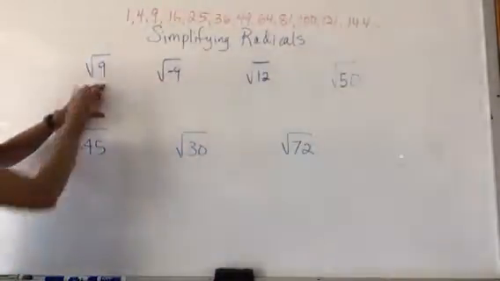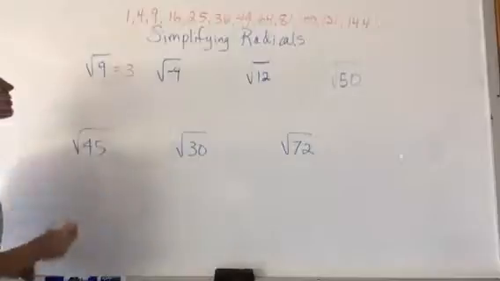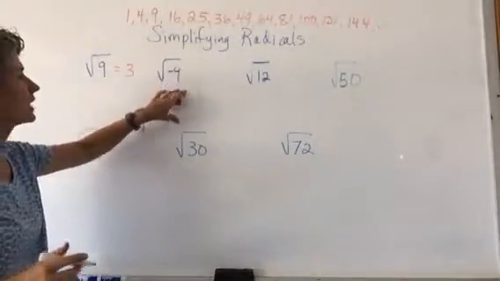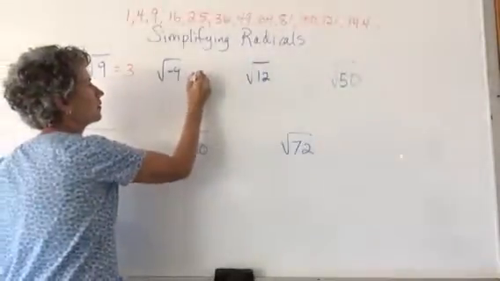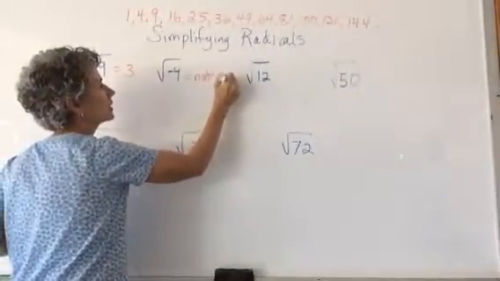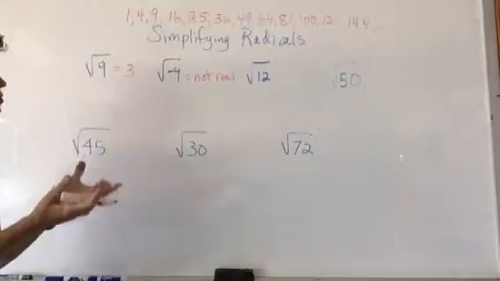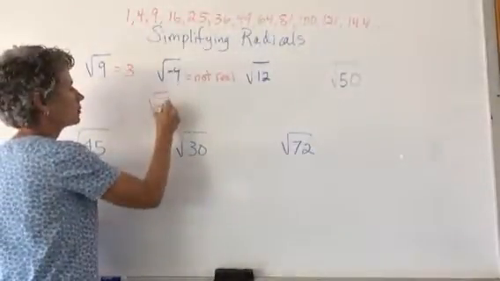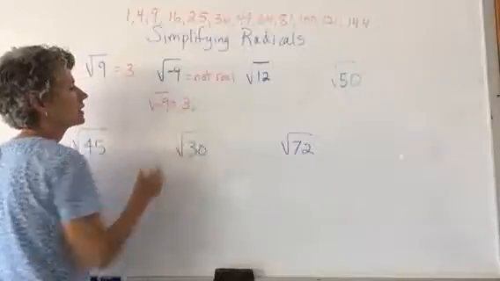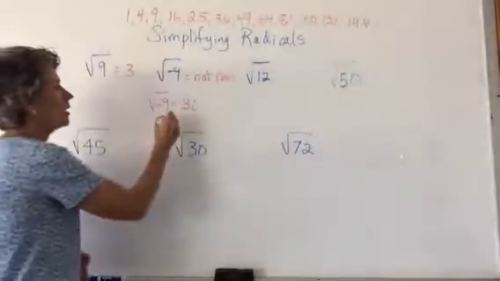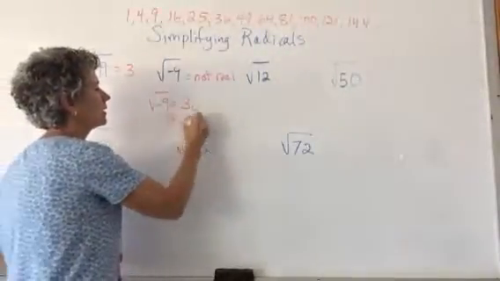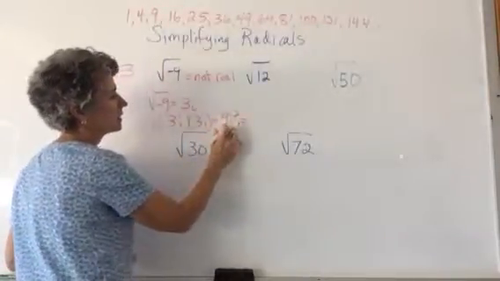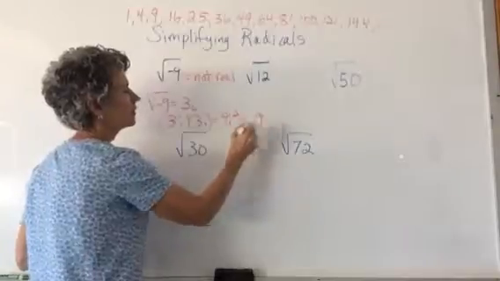So when you see a number like 9, you know the square root of that is 3. Square root of negative 9 depends on what you finished as a class. For some people, if you've done Algebra 1, you would say that's not real. There's no two real numbers you can multiply together and get negative 9. If you've taken Algebra 2 already, you'd say the answer to that is 3i. Because remember, 3i times itself gives you 9i squared, and since i squared is negative 1, you get negative 9.